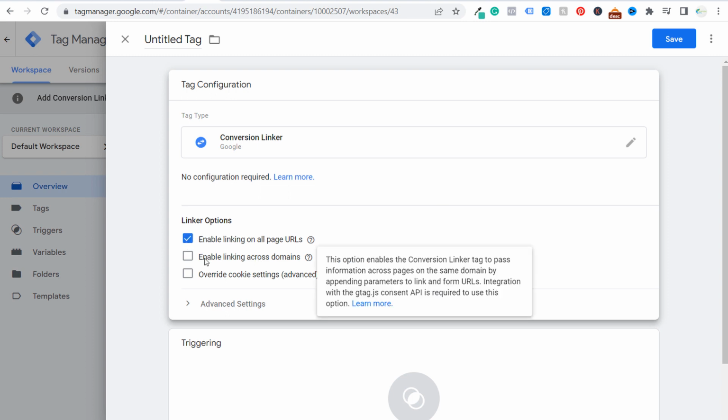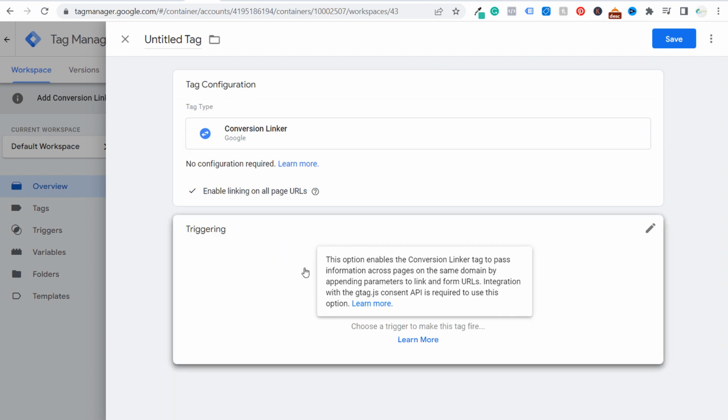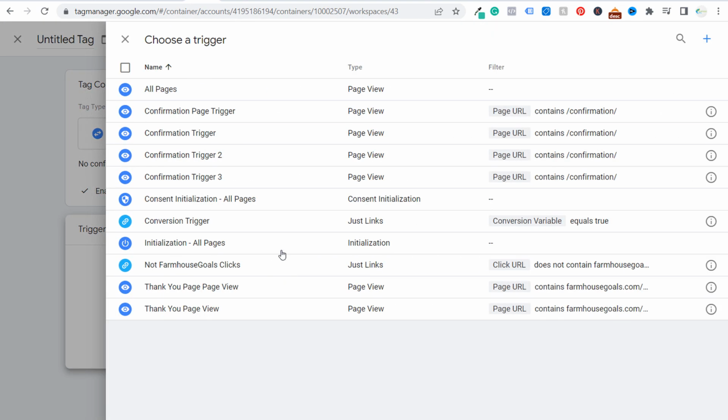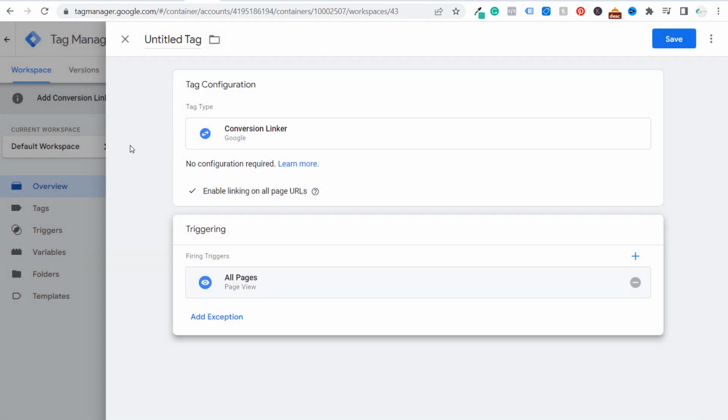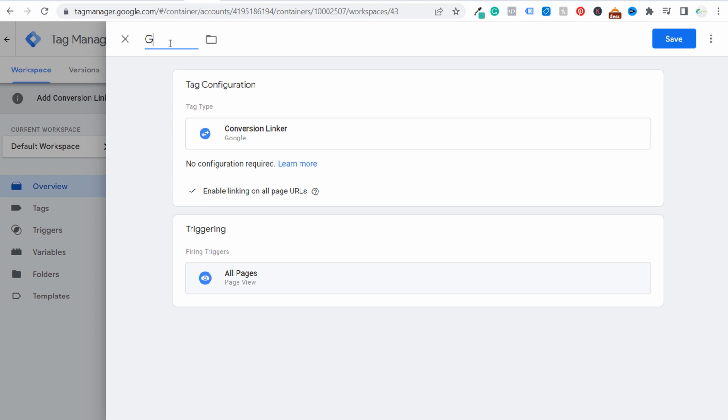If you have multiple domains, you can actually enable linking across domains. I don't in this case, so what we want to do now is just trigger this conversion linker on all pages. Basically the conversion linker allows us to track our conversions from our website back into Google Ads using Google Tag Manager. So let's name it Google Ads conversion linker, and we can click on Save.